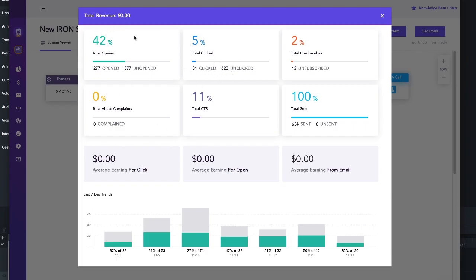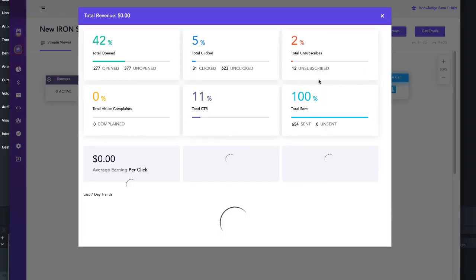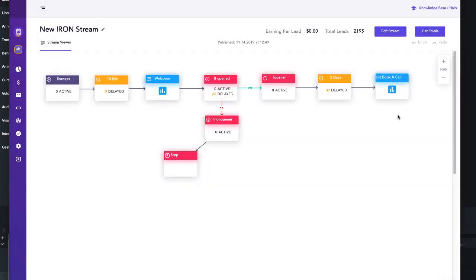And this is what we want to be working with, because a lot of our calls are going to come from the second email. All the people that clicked here, these are all calls because it just says book a call on it. A person's not going to click that if they don't want to book a call. So it's absolutely huge with our sales call funnel. And this is how we want to run it. I'll be getting into how this progresses later on, but when you're starting it off, this is where we want to start.